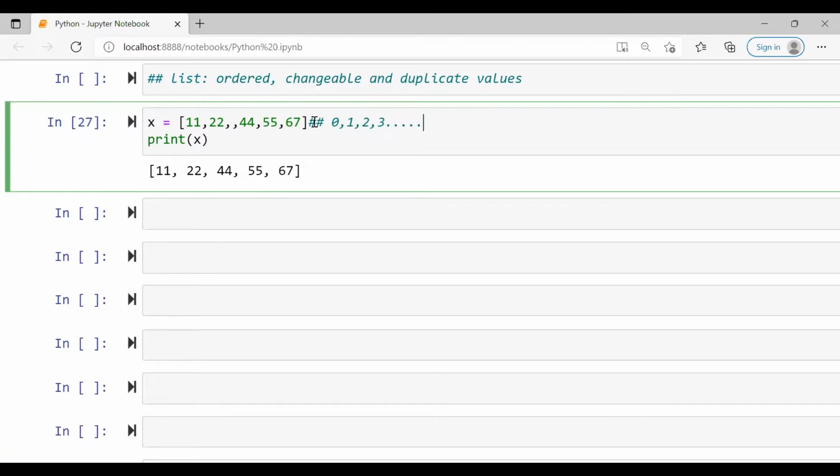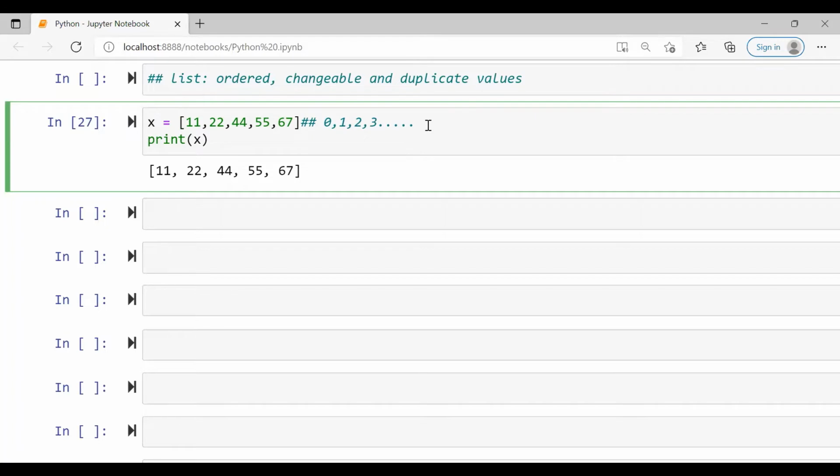So what is the positional value of 11? 0. 22, 1. 44, 2. 55, 3. And 67, 4. Right? So that is as we move from left to right.